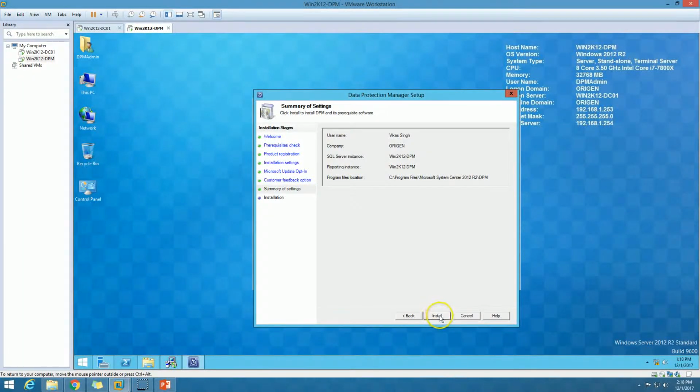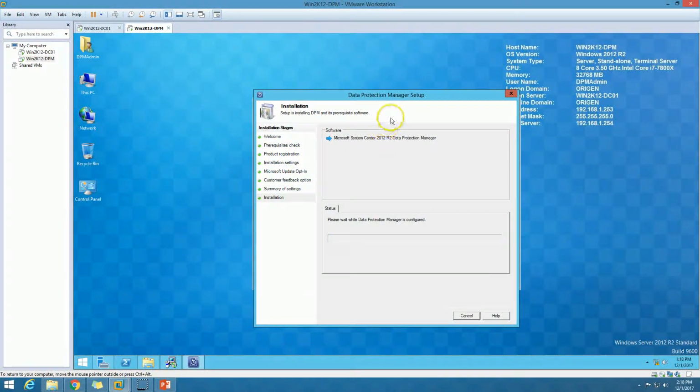So click on install, and now you can see the final Microsoft System Center Data Protection Manager installation is running. It will take a few minutes, around 5 minutes, to get the installation done. It's also going to install the console for Data Protection Manager and the PowerShell shell for Data Protection Manager. So we have to wait a few minutes here.